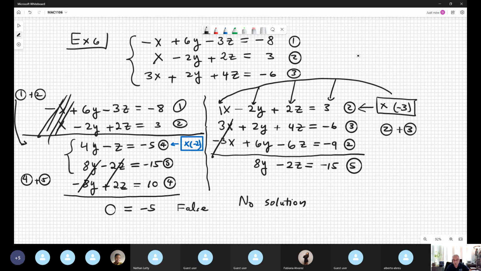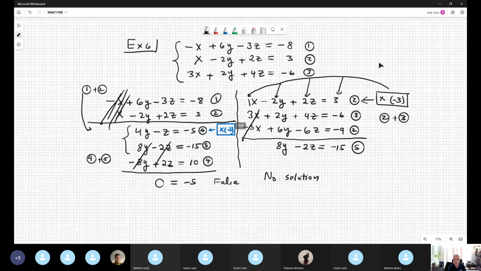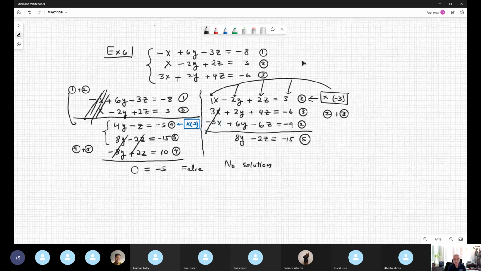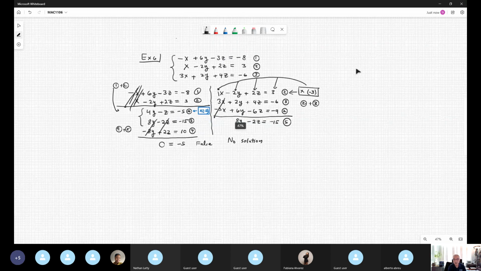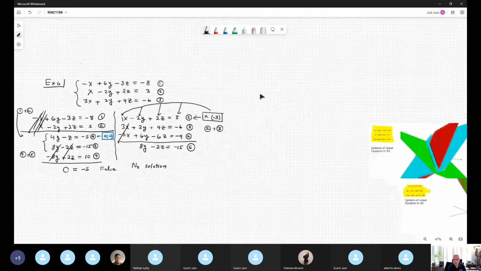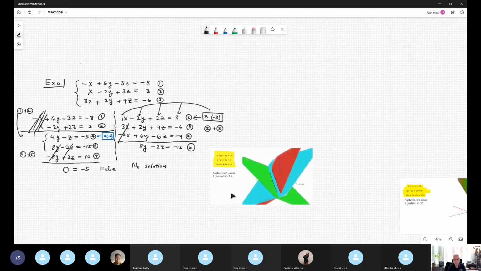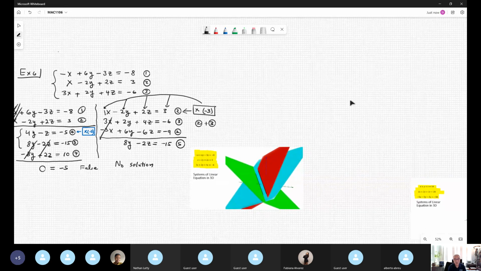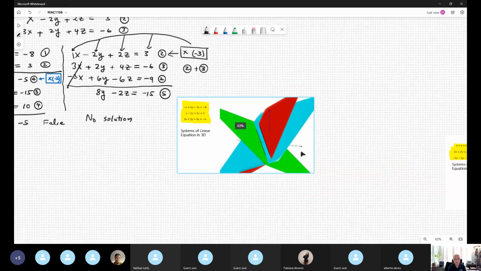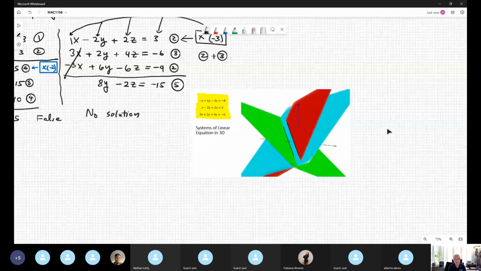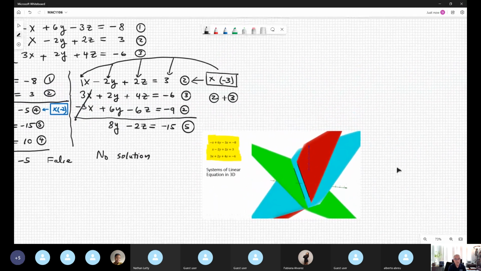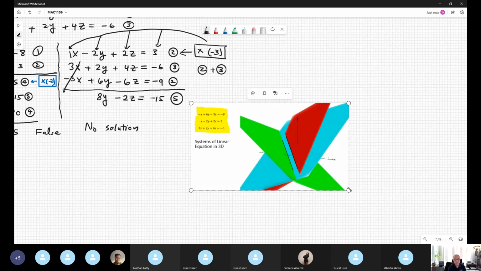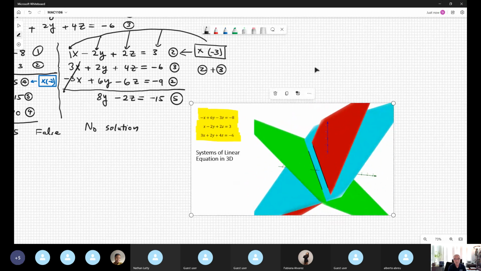I did a simulation also, because I want to see if this answer is correct or incorrect. But don't worry too much about this idea. Look, here is the simulation. So we have the same equation. All right, let me see at the beginning. Yes, it's the same equation. Let me zoom.